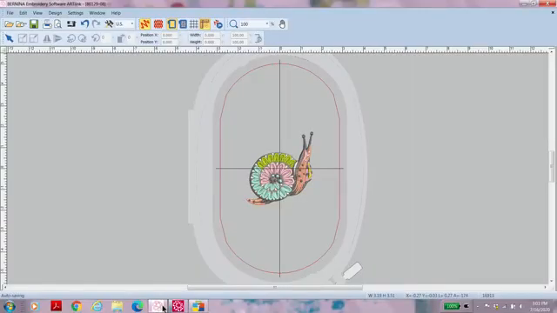Here we go. All right, so I've got Bernina embroidery software Artlink up. This is Artlink. It's our free software available on bernina.com. It runs on Windows. So it is a PC-based software. Could you run it on a Mac? You sure could. You just need to use Boot Camp, and then you need a Windows license on top of that.